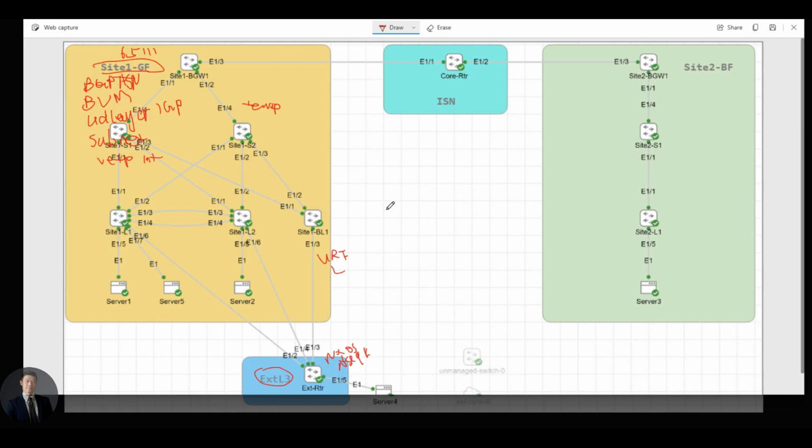If we have a Nexus 9300, it's going to be assigned the default role of leaf. If you have a Nexus 9500, it's going to be assigned the spine role.